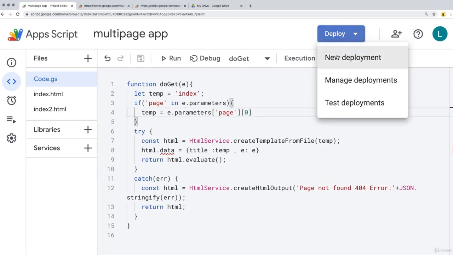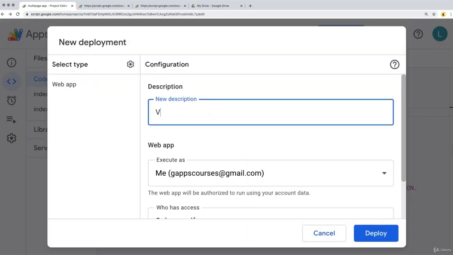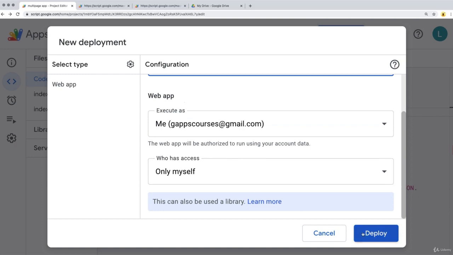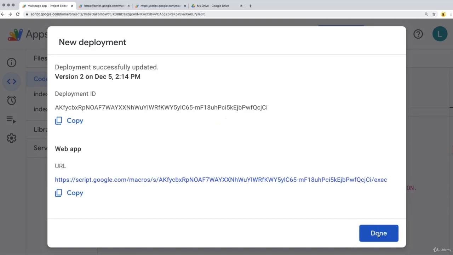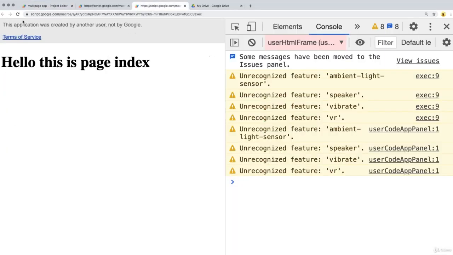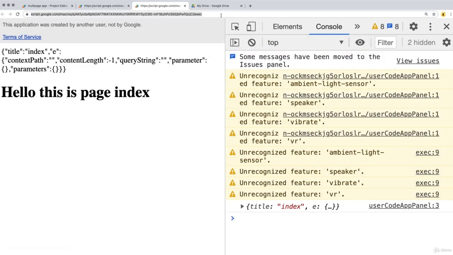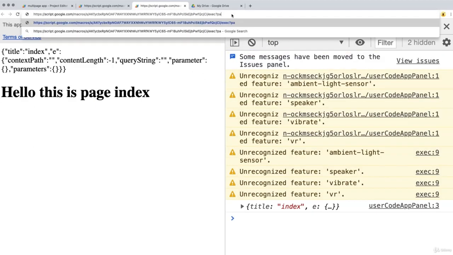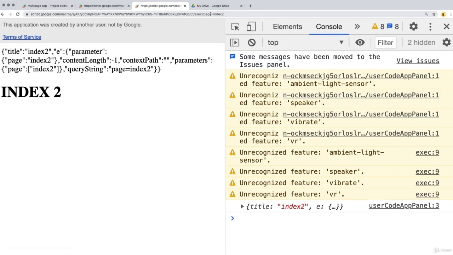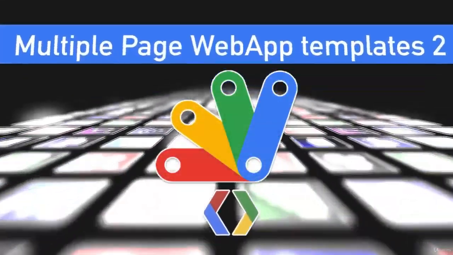Before we conclude, let's make a new deployment of it so that the executable is working. We'll call it v2 and run the code, and let's go out to the executable and check it out, just to make sure it works. So index is equal to 2. If we enter in a page that doesn't exist, we're going to return back the error with the 404 code. Let's continue to build our application.